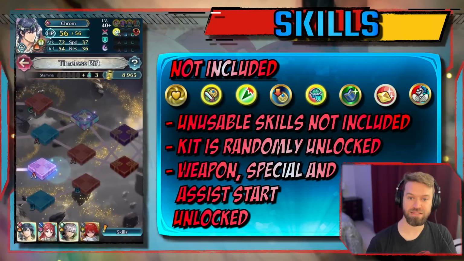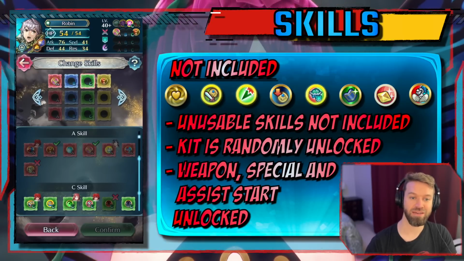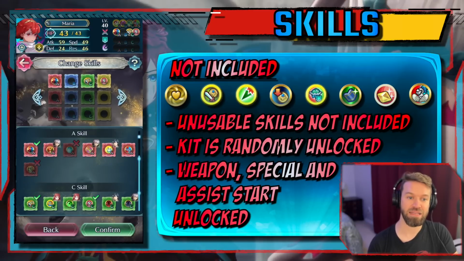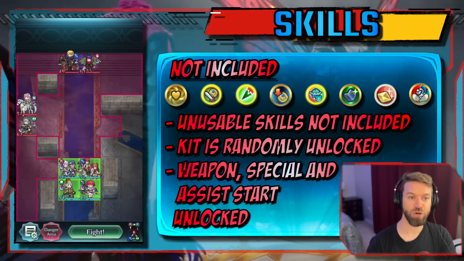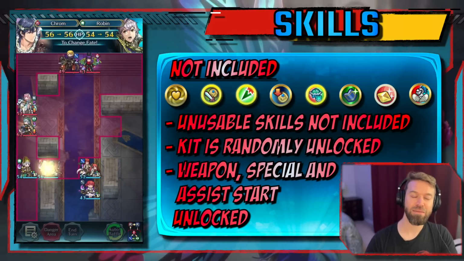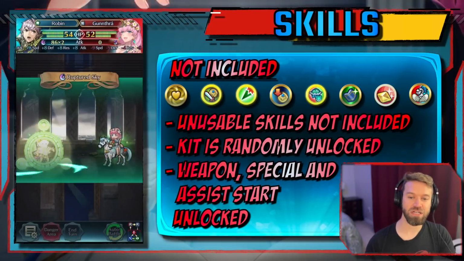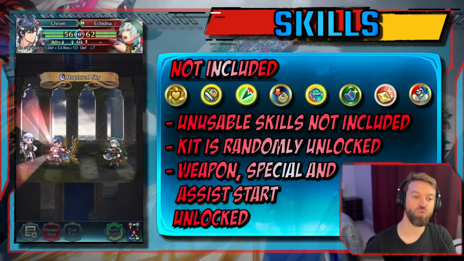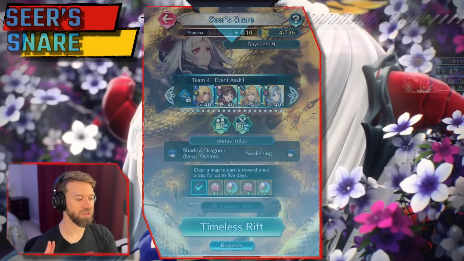So pluses and minuses. Just a reminder that your kit is randomly unlocked, and that happens usually every raid boss, but there are little spots in between, and also you can buy in the Veneer Seal some unlocks as well. Just know that it's total RNG, you never know what you're gonna get, and don't try the trick where you just unequip all of your skills that you don't want, because IS randomly fills them in. So just keep that in mind. We already talked about weapons, specials, and assists starting unlocked and how critical that is. It's just something to note with your skills and to know that they won't be showing up in your random hits.